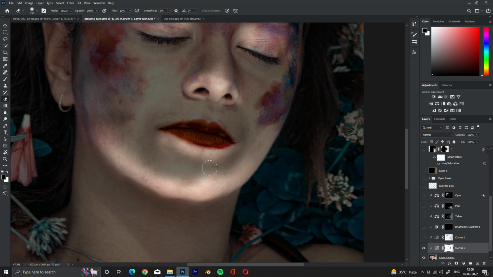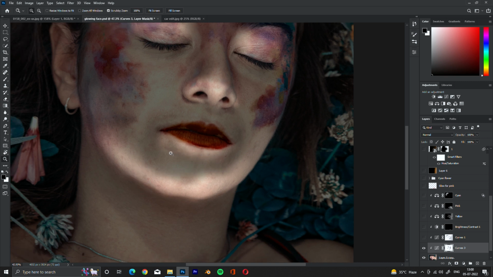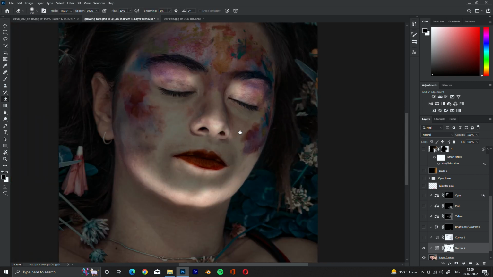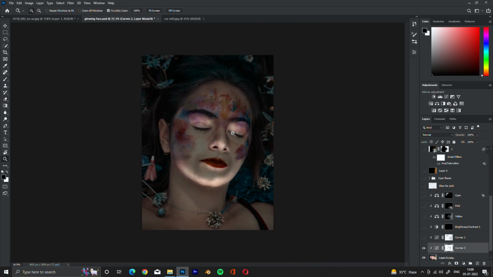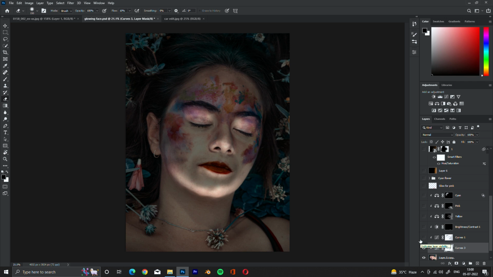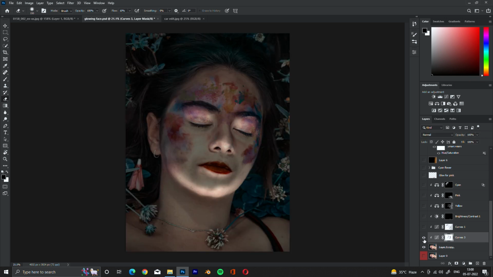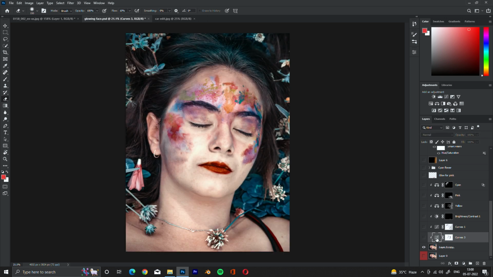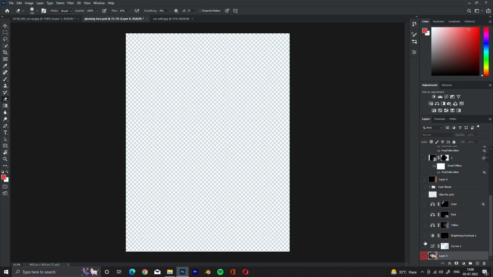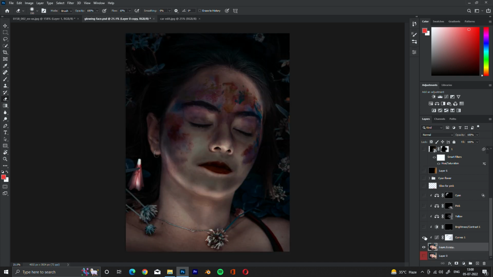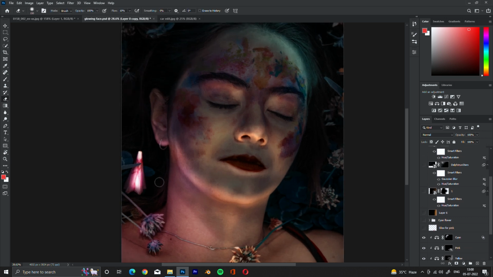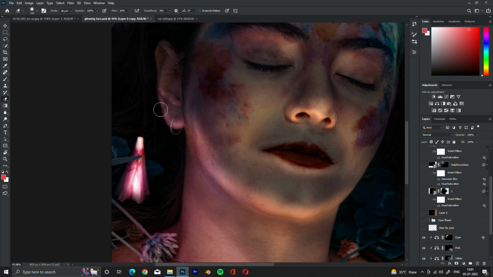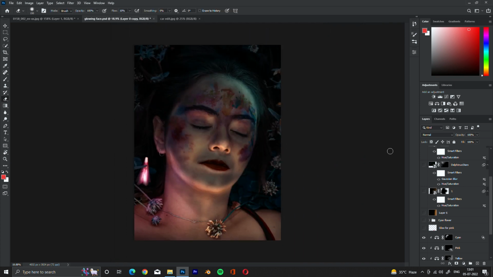You can use yourself as a subject too. If you don't have one, I'll make a separate video on how to create highlights according to light, but I'm showing smooth highlights, so here it is. Okay, so we can make this by using just a smooth round brush. Okay, so I just made some source of light here and painted highlights here. Here too there is some source of light. I made this.